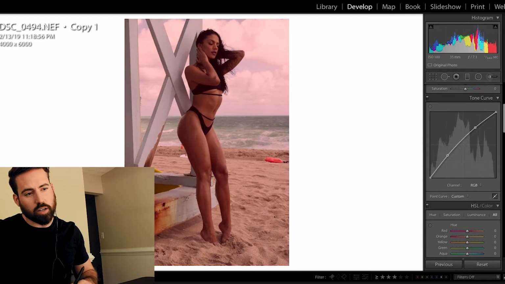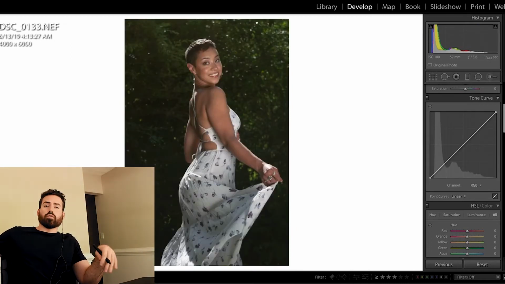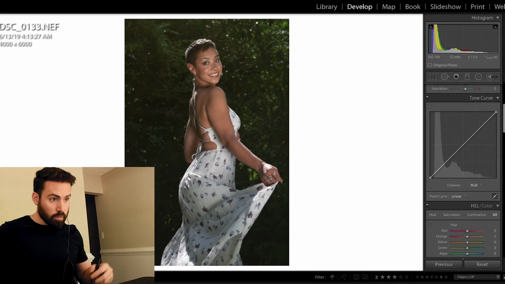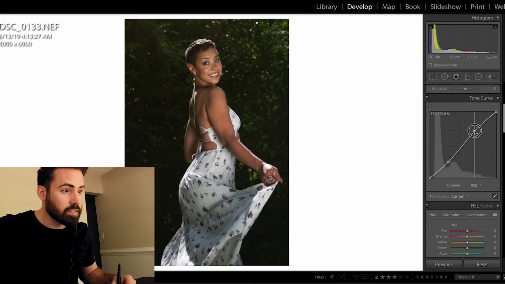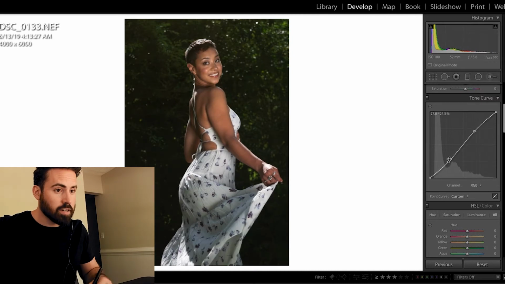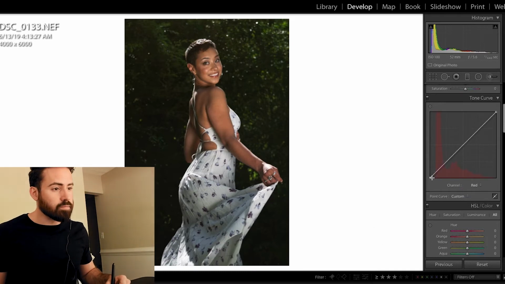Cool, let's move on to the next one. Summer vibes. How do you curve summer vibes? Well, you can go retro and warm. So let's do that. First thing I want to do is add a little bit more contrast. Just a little bit, guys. Okay, I'm gonna pull some highlights up, pull some shadows down. That's looking good. Now I wanna go retro, so I'm gonna put some red in the shadows here.